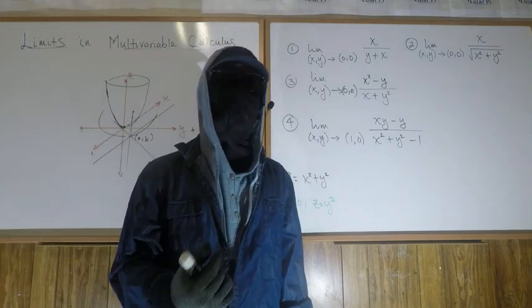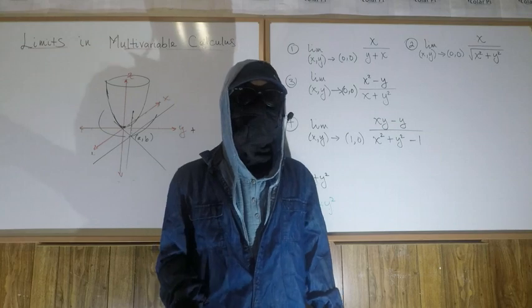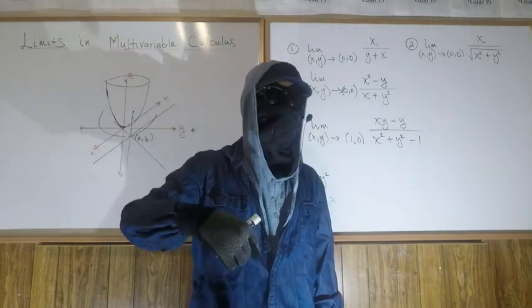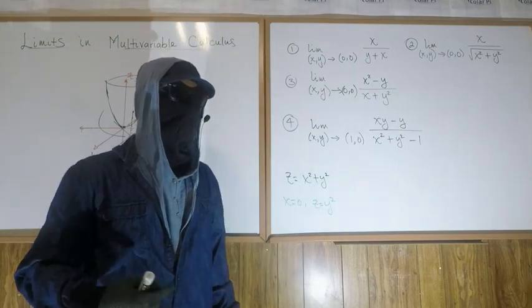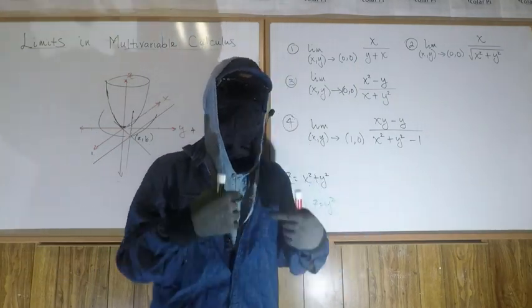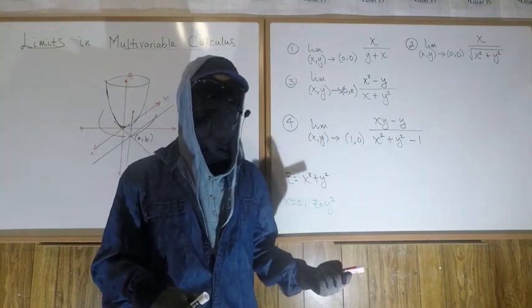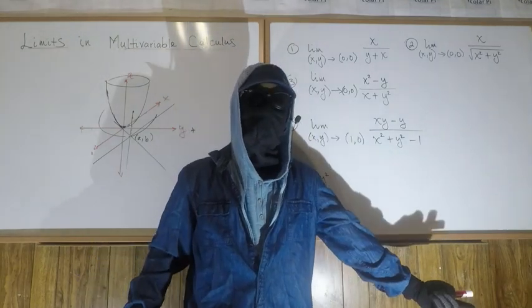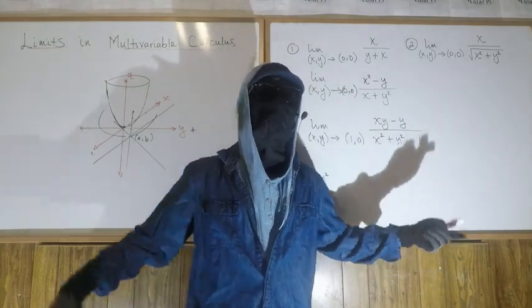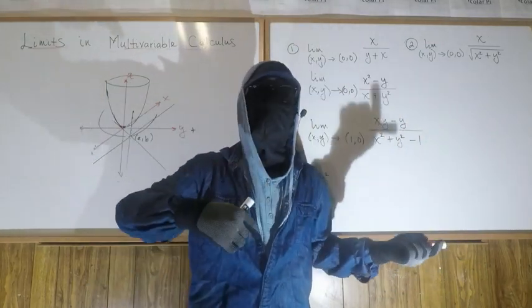So what happens in practice is, well, you can't do that. You can't exhaustively test all the different directions from which you can come to the point (a, b). So you test it from enough directions, and if you keep consistently getting the same limit value, then you do a delta-epsilon limit proof to show that the limit is that value that you keep getting despite changing the direction from which you're coming.